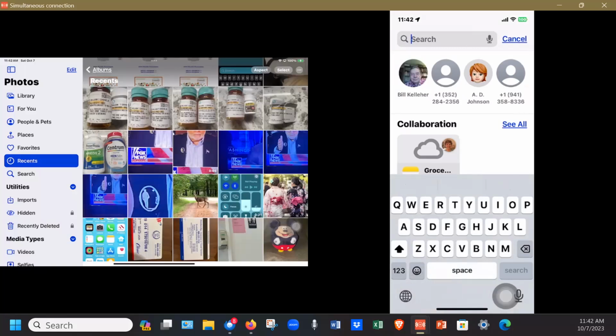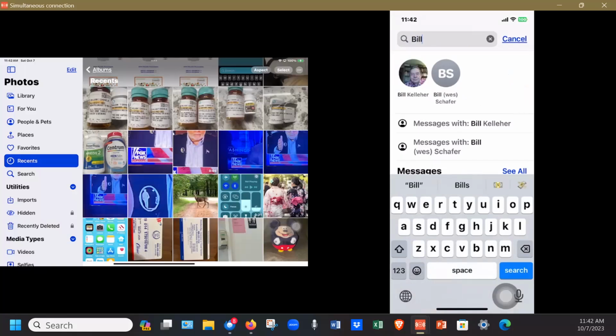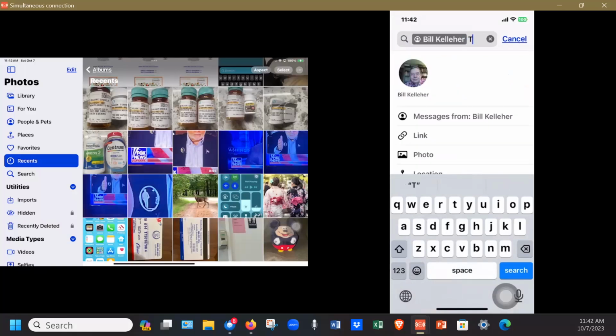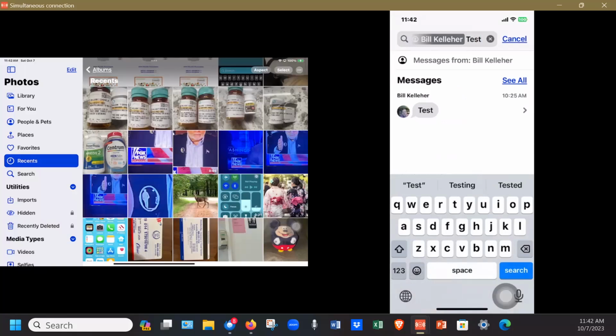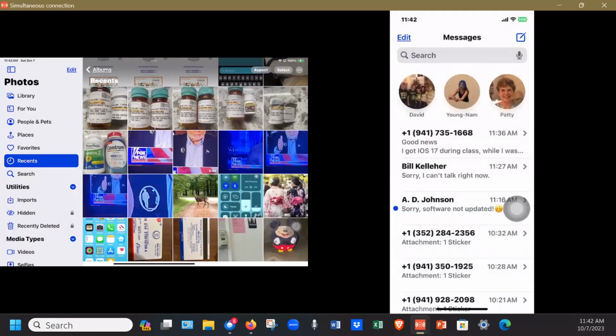So I want those messages, and then I want TEST. Yep. So you see what happened? It did a gradual filter for me.